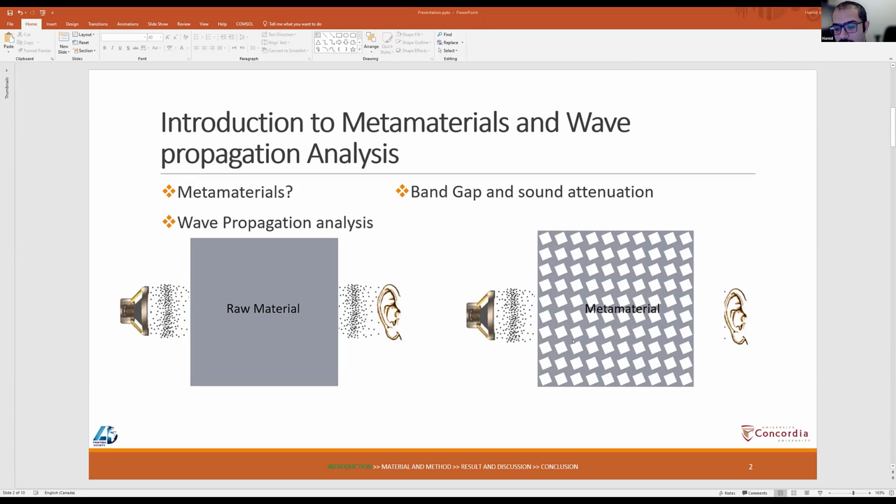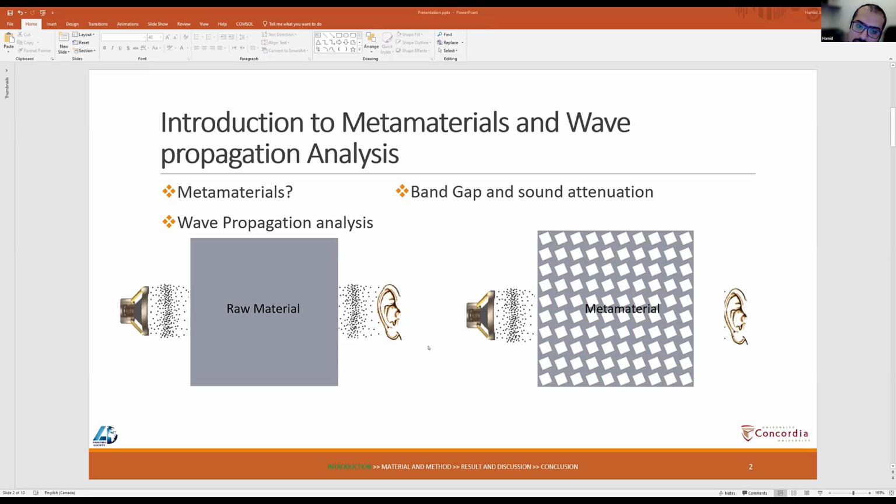And because of that, we can prepare band gaps and sound attenuation waves in a specific vibration or a specific frequency range. An application for this design can be ear noise filters or ear adaptive noise filters.